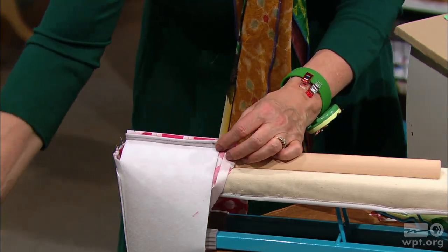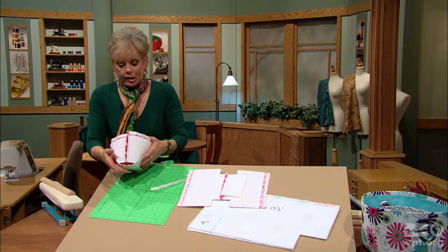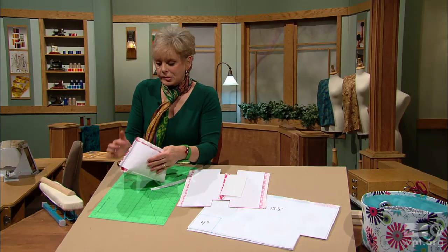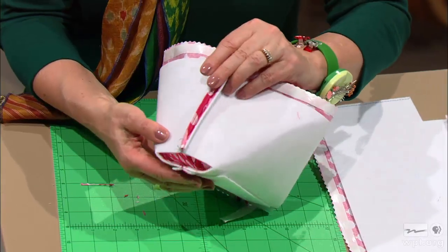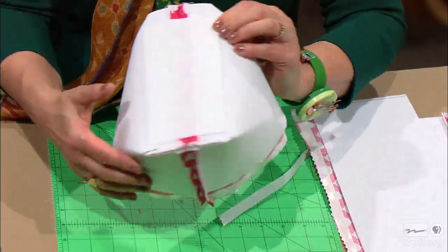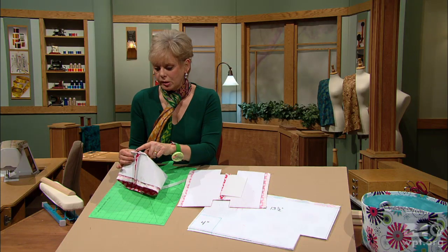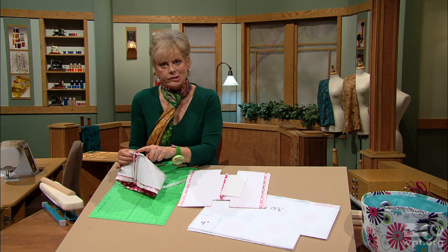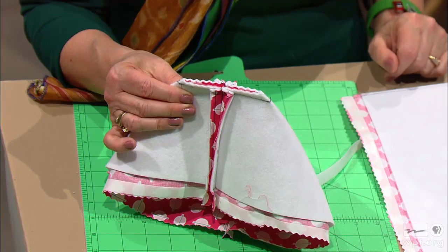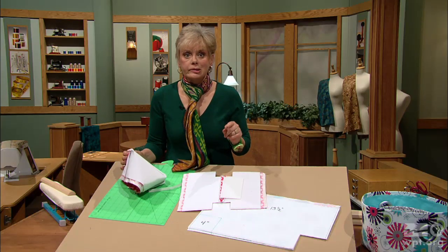Then to sew the corners is what's left. And the corners really shape by themselves. The side seam is met to the lower edge and sewn across that end. Simple as that. And you may want to trim off the excess seam allowances with a decorative blade just to get rid of some of the bulk in this area. Then you can turn this right side out and make your lining piece.